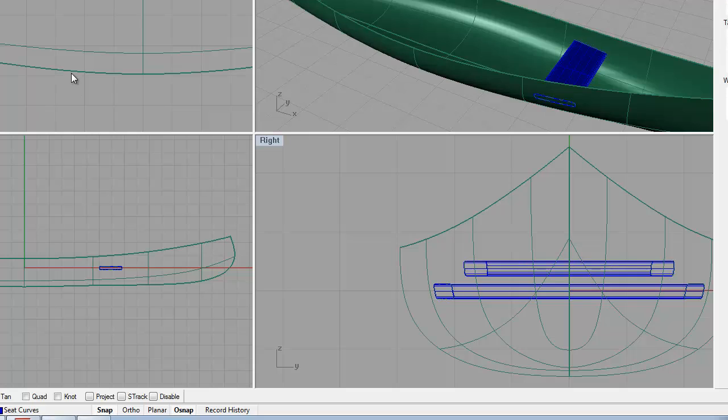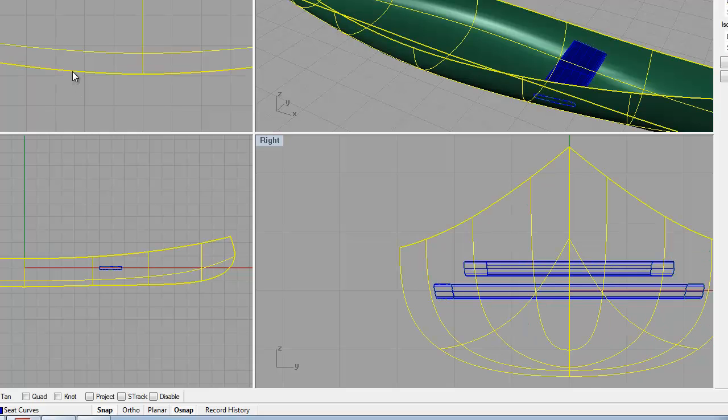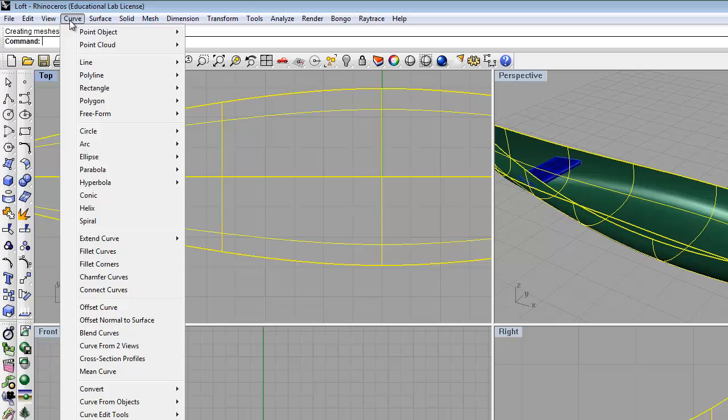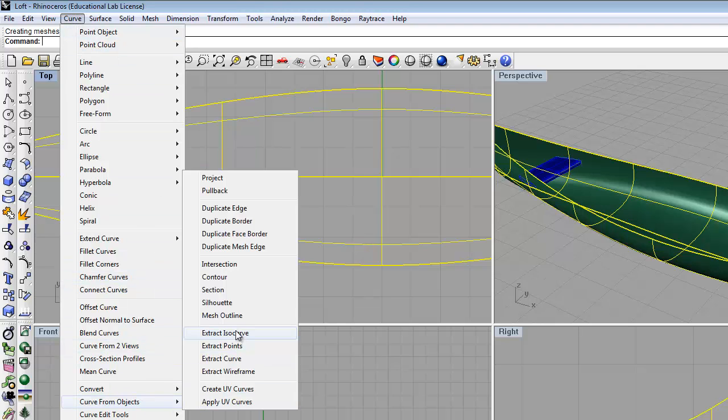Next, I'd like to select the hull and change to the sections layer. And from the curve menu, I'm going to choose Curve from Objects and Section.